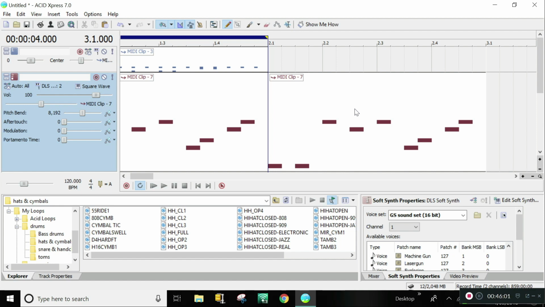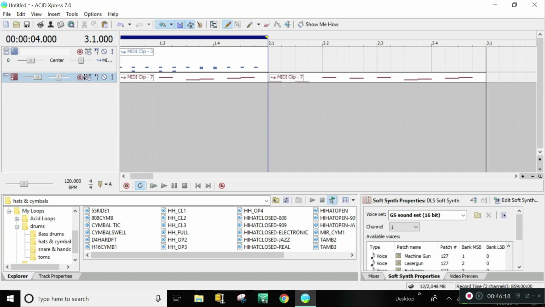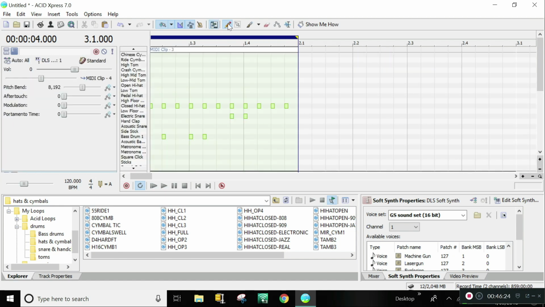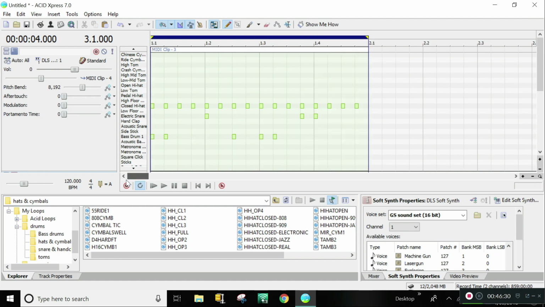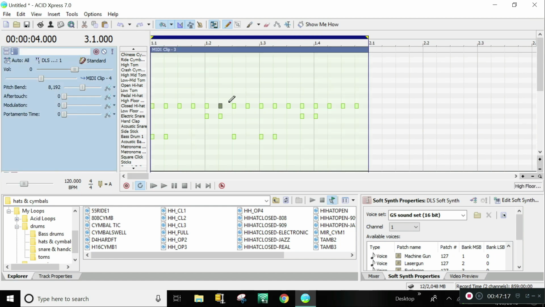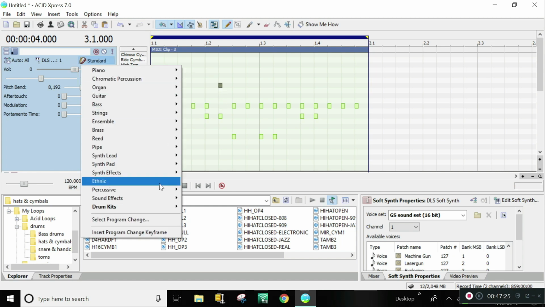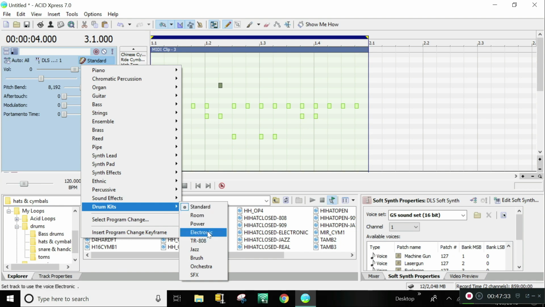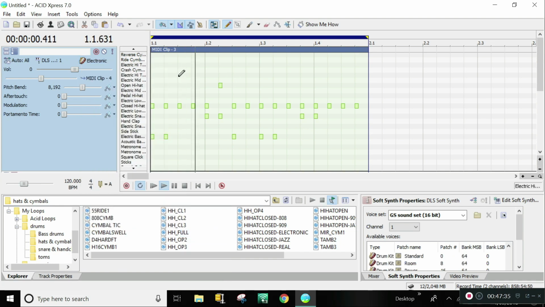So with all of that covered, your creative exercise for this week is to try and program your own drum beat using MIDI. So again, by using this editor and the pencil tool to draw in notes at the appropriate placement in a bar, and then trying different combinations of note placements, note types, so changing which drum or cymbal the note falls on, as well as experimenting with the kit that you're using. So seeing how it sounds, for example, on an electronic drum kit.